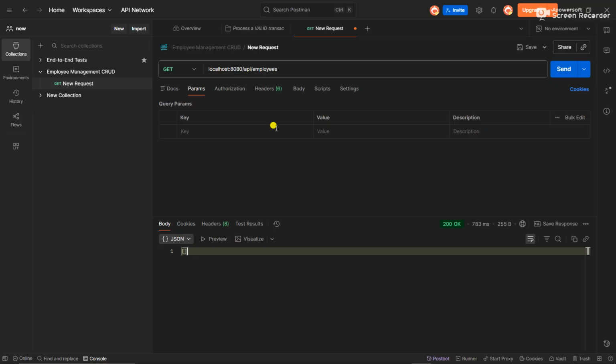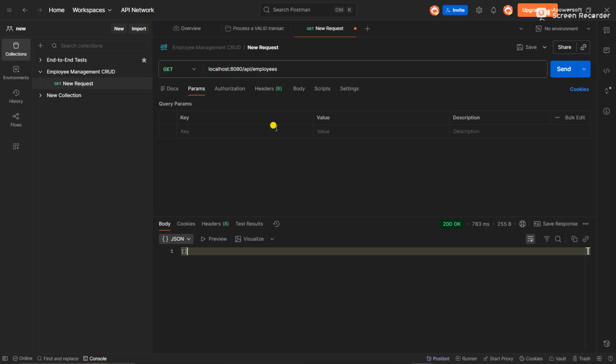Basically it is a GET method. You can see it has returned nothing, because there is no employee we have added till now. Once we add any employee, it will return them in JSON format.